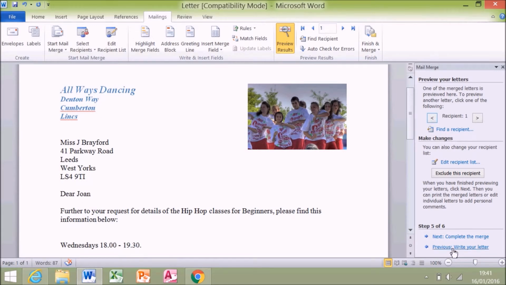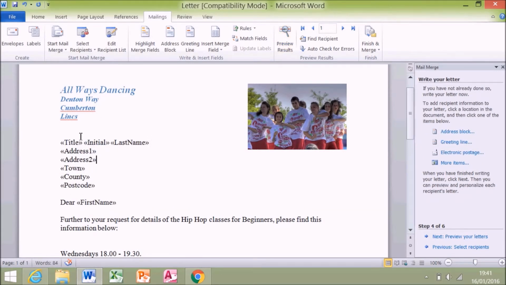So they want a screenshot of the letter showing the merge fields, and that's what we're on. So I'll do print screen, and then I'll open up the old evidence document.